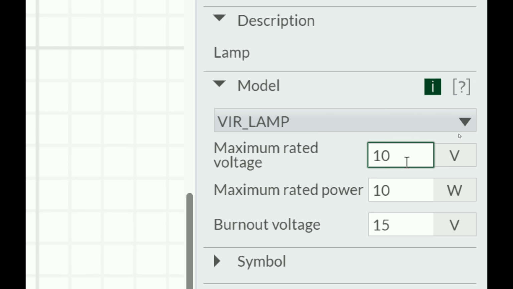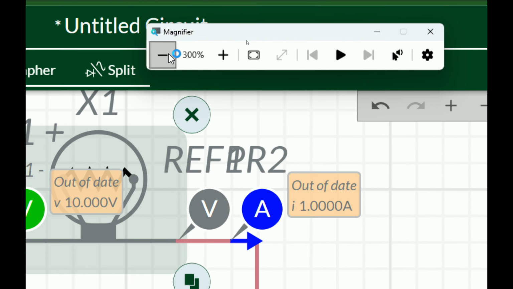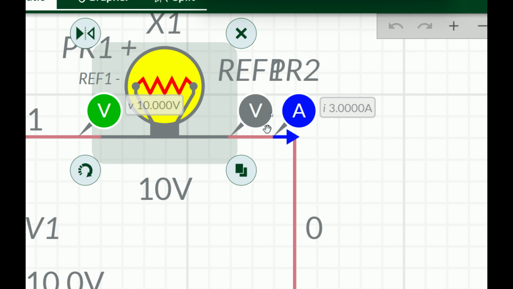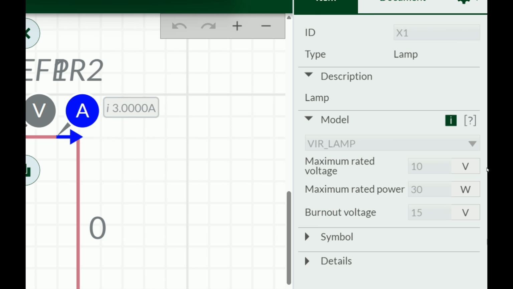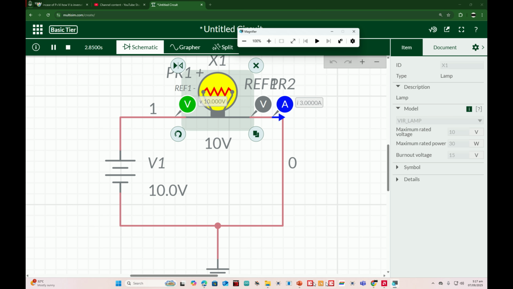See? Now, if I increase the rated power, I stop the simulation, because the power will be constant. I change it to 30. I multiply the rated power by 3. Now see what happens. Now when I change the rated power, the current has become 3 ampere. See, the voltage is the same. Now if I multiply 10 with 3, I get 30 watt. See, 30. So this is what this formula means.